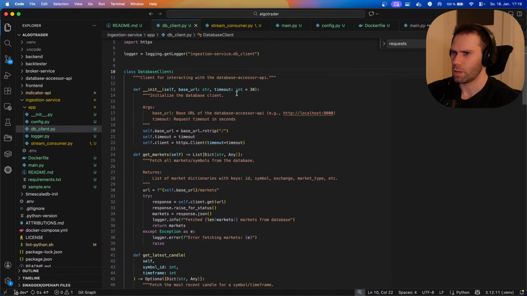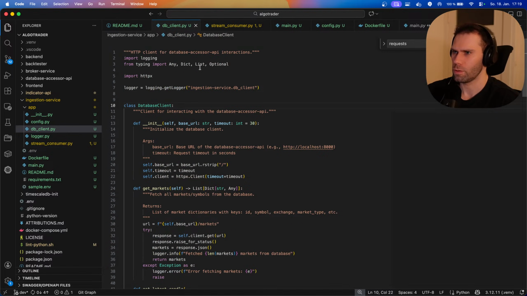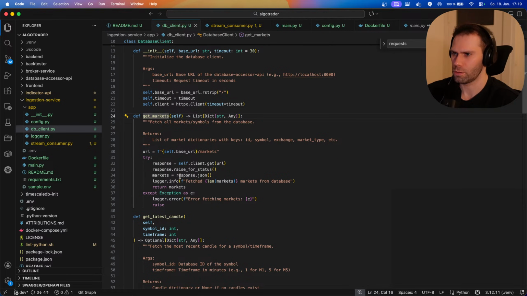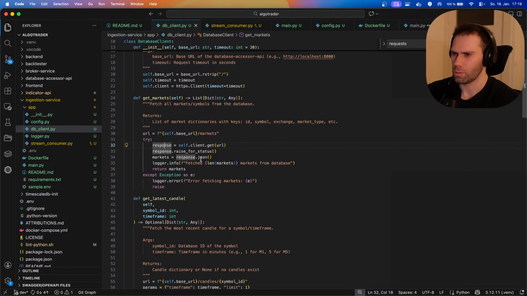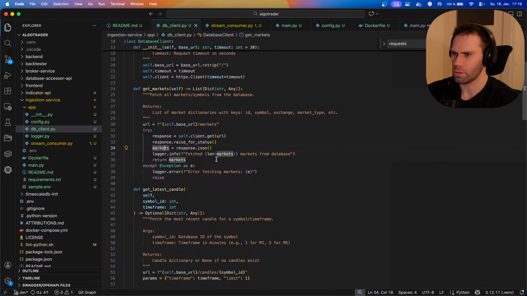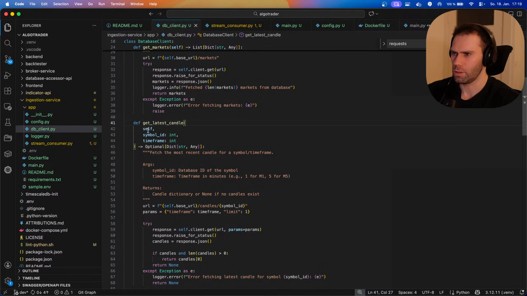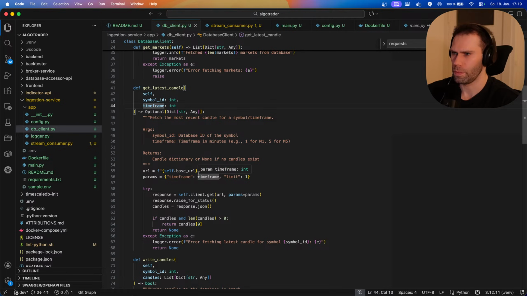It's a database client, an HTTP client for the database access API for interactions. So to get markets, response, markets, to get the latest candle, symbol, time frame, limit 1.